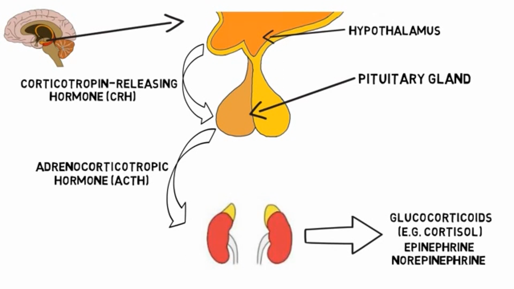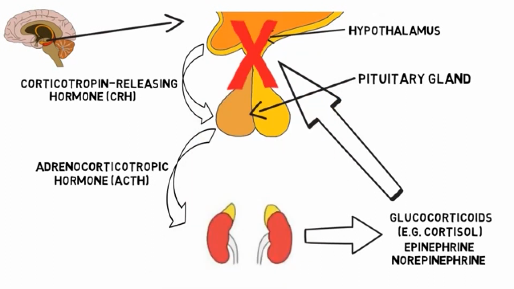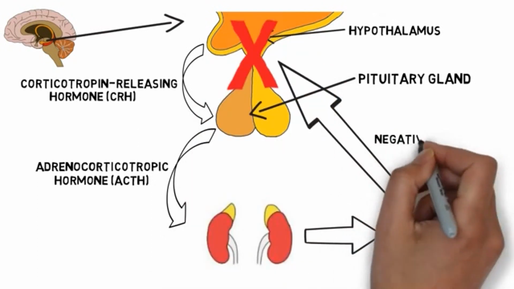The release of cortisol causes a number of changes that help the body to deal with stress. For example, it helps to mobilize energy like glucose so the body has enough energy to cope with a prolonged stressor. Norepinephrine and epinephrine act to keep the body vigilant and able to deal with the stressor by promoting alertness, and by increasing blood flow to skeletal muscles to ensure they are ready to act. When cortisol levels in the blood get high, this is sensed by receptors in areas of the brain like the hypothalamus, which leads to the shutting off of the stress response through what is known as a negative feedback mechanism.